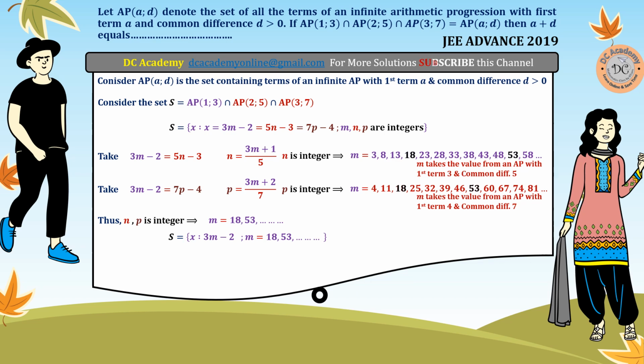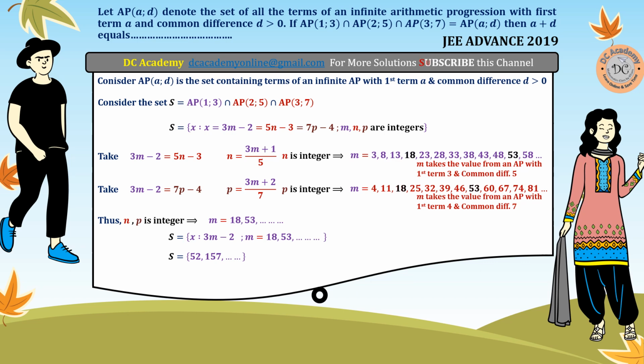What will be the next? I don't care, because it's not required for this particular problem. So therefore, our elements in the set will be 52 and 157. So the first two terms are obtained. Now it is already given that the resulting sequence, or the set, will be an AP. If it is not given as an AP, then we need some more terms, because in that problem we have to identify whether it follows the AP. But in this case, it's not required. So that's why 2 is more than sufficient.